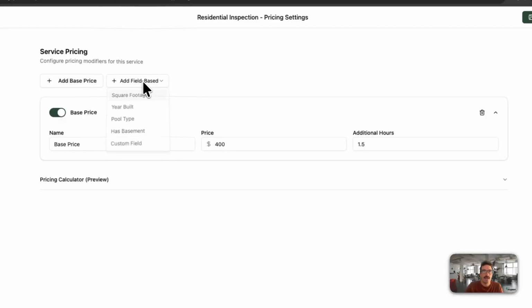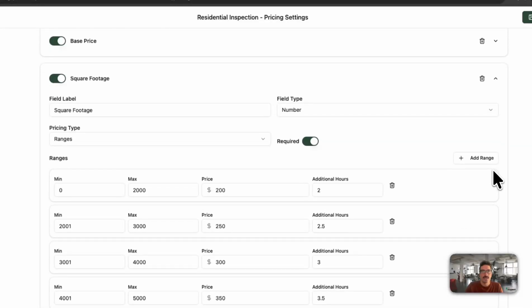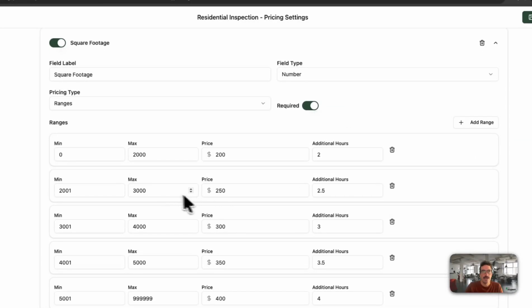And then you can add additional pricings here. So if you'd like to do pricing by square footage, you'll see we have that one as a default here where you can click on it and it gives you ranges. And you're going to want to go in and just change the ranges. So for this one, we'll probably make this one 0, and anything over 2,000 square feet, the price starts to increase. So you might want to change these to something that matches your business. Let's have each of these go up by 50 here as an example.